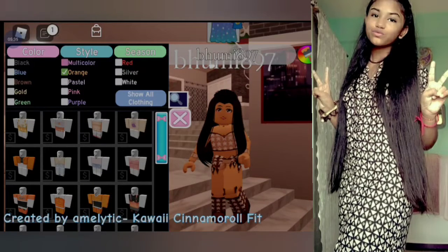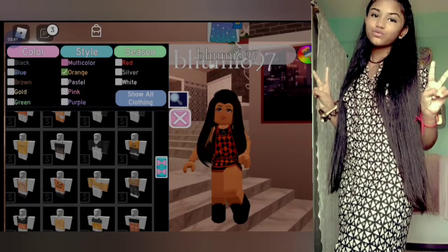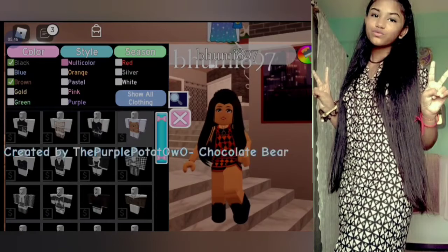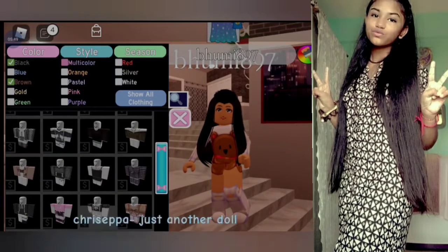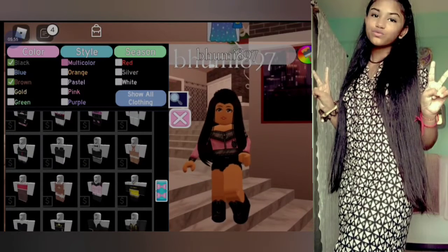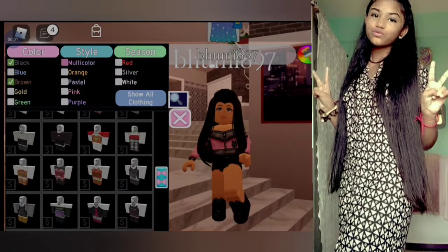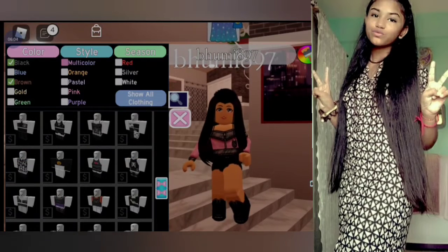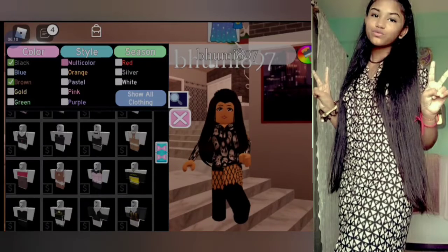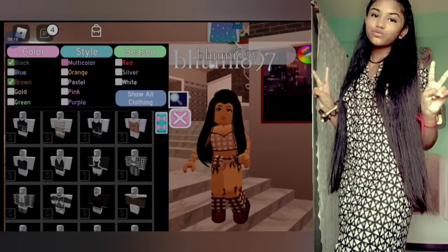Let's go to orange because maybe we can find the perfect fit in orange. No, it doesn't really match in orange. Let's go to brown and black. Oh, by mistake I wore this outfit, but this outfit is actually really cute. Oh my god, how do I handle this? This is so hard — I didn't think this outfit would be super duper hard. I can't find any, so I'm going to go with this outfit.